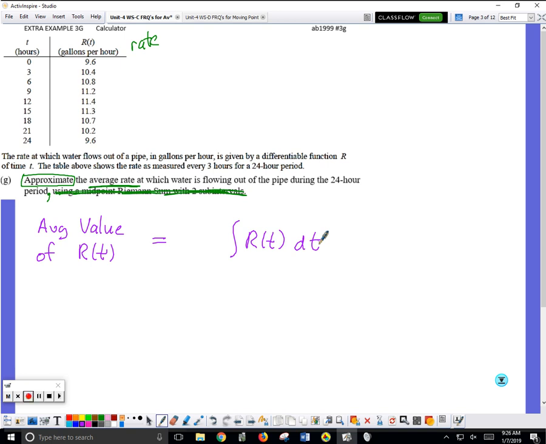So let's keep going here for a minute then. If we were going to do, again, ignore this for a minute, if we were going to do an integral of this stuff, and let's say we did a left Riemann sum just as an example, then this integral would become, we go to the first subinterval, we take the value of R on the first subinterval, which would be 9.6, and we multiply that by dt. dt means change in time for the first subinterval.